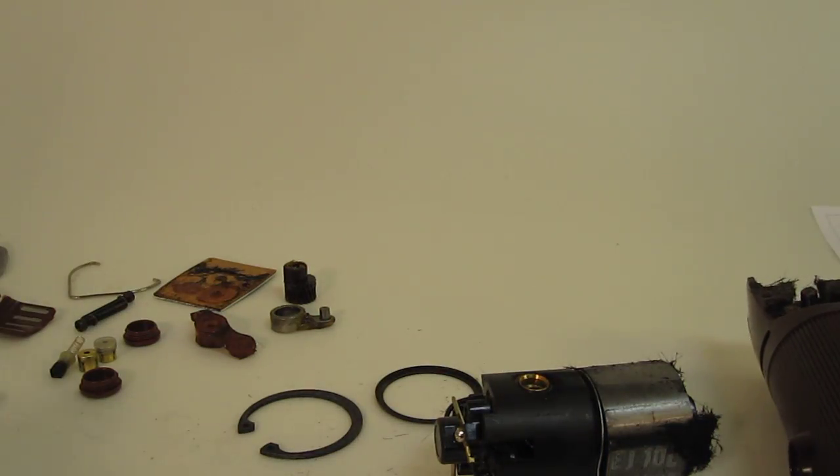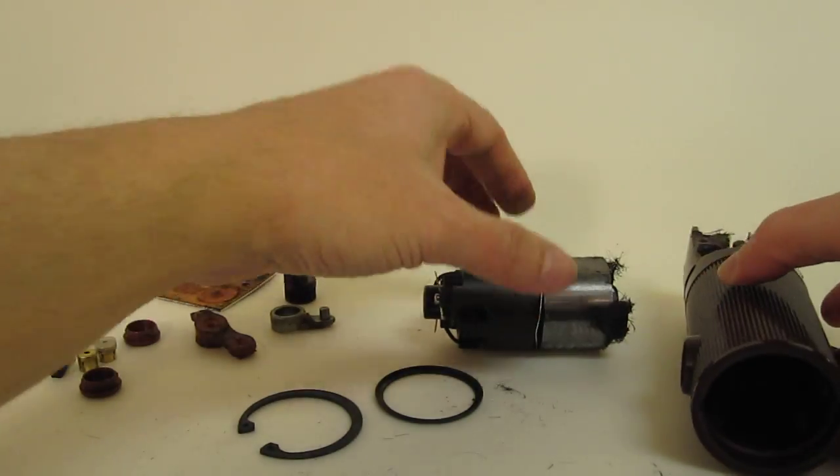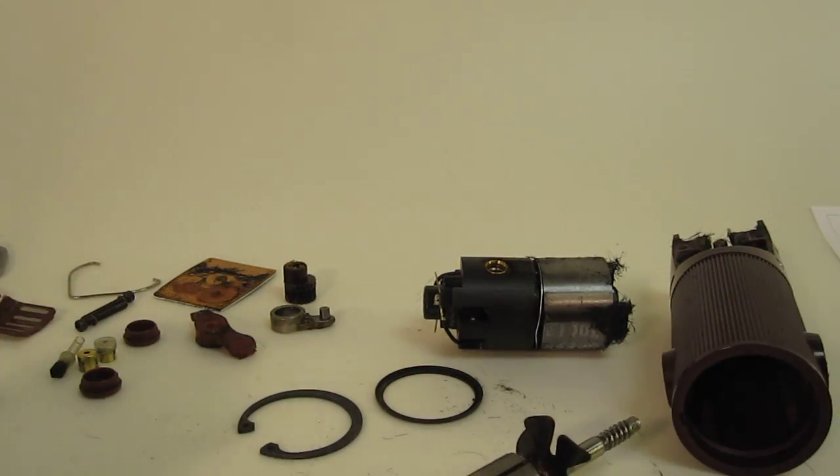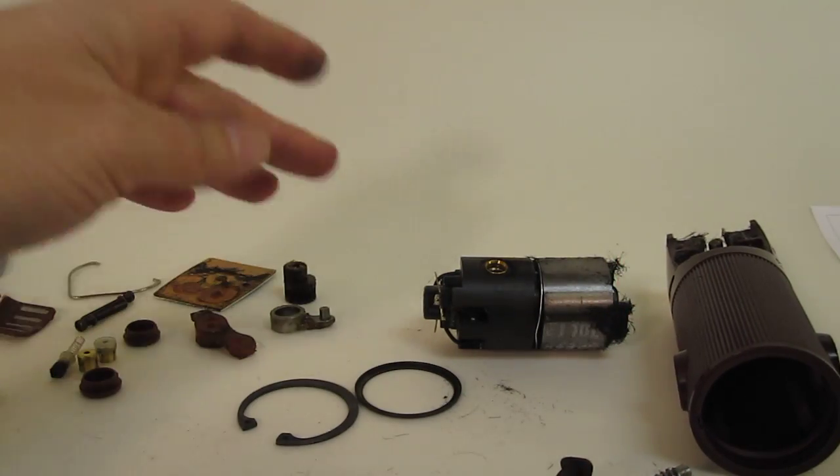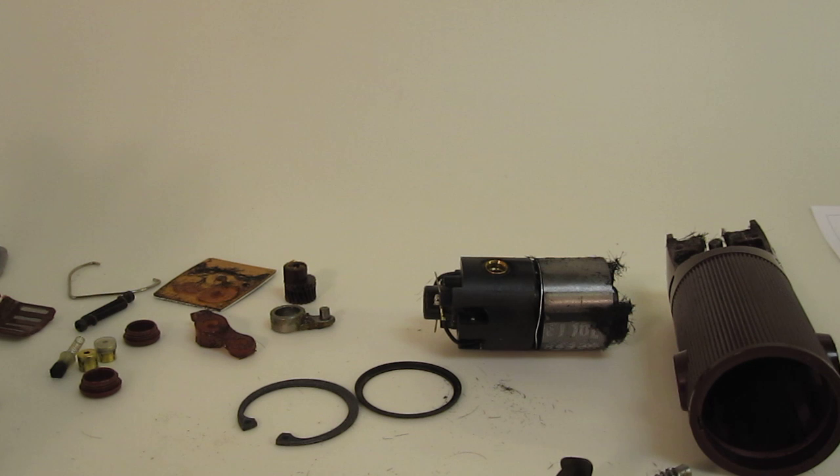That's basically it. We've pretty well taken the various pieces out, the armature, rings, and retainer, and you basically go in the reverse order to put everything back together.